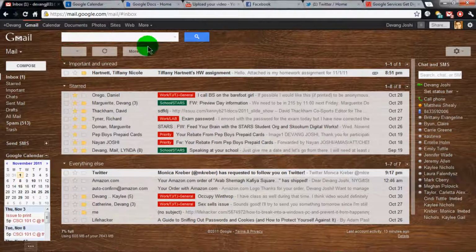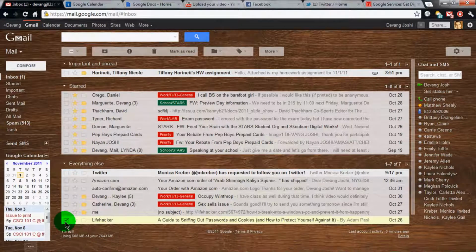Up top we have a simplified taskbar with the refresh button, so I can refresh my box without having to refresh the page. I can select emails, and notice that when I select emails, I have a whole new set of options that show up top. So here is an email that I got from Lifehacker, one of my subscriptions, and I can select everything. I can archive it, which will use the built-in archiving feature inside Gmail. I can report it as spam, delete it, mark it as read, and then here's something different that's changed.